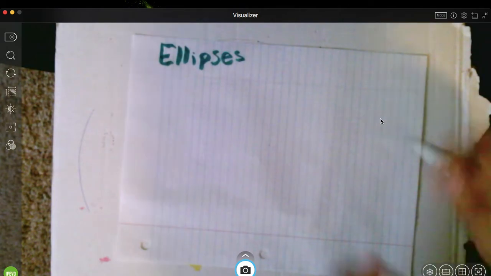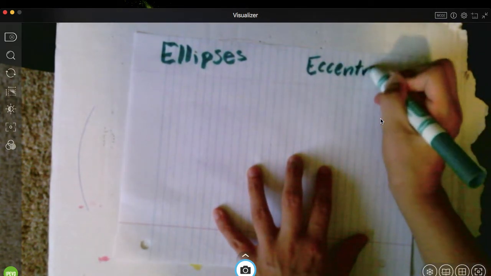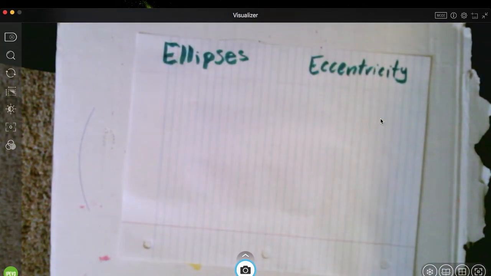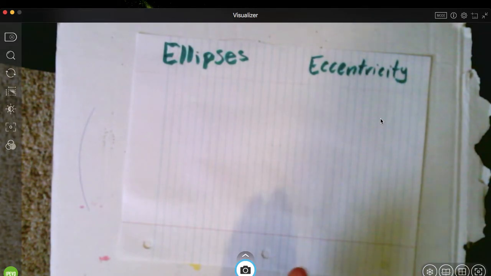You remember we talked about this word eccentricity? Eccentricity is basically how stretched out an oval is, or an ellipse is. All right? So I want to give you a diagram of this by drawing some ellipses. And to draw an ellipse, you actually don't have to be a really good artist. It's actually really easy. All you need is 2 push pins, some string, and a piece of paper.